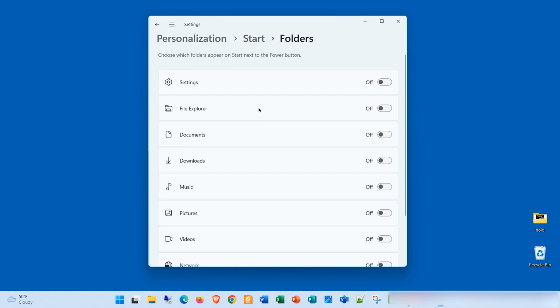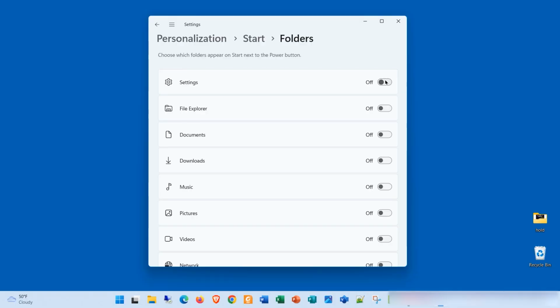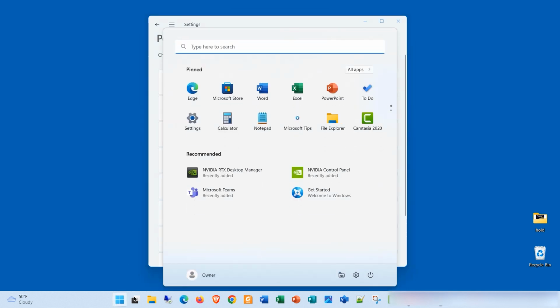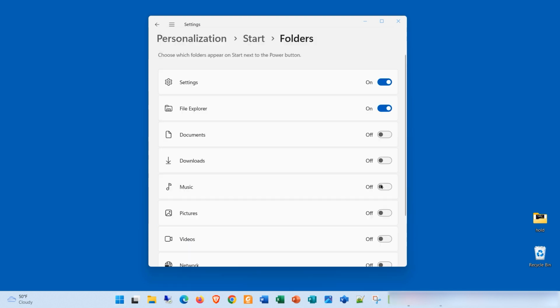So when we go in here, look at all these different options we get for that. The settings, which is really important, right? You really need to have settings turned on because there's so many things you're going to do under settings. File Explorer, if you wanted access to the files on your computer, you can turn that on. And by the way, as we do this, you'll see these little icons are now appearing at the bottom. All right, let's go back in.